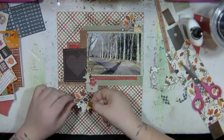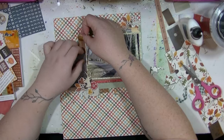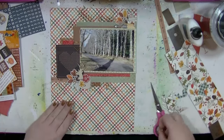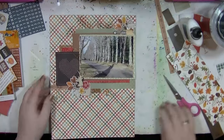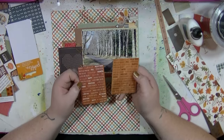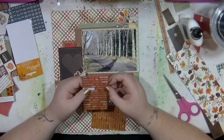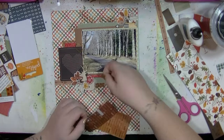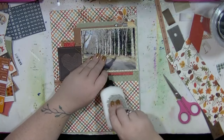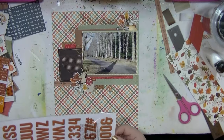So now I'm looking at what else I can add, really. So as you can see, I took that paper and I've cut out some large flower pieces. This is one of the reasons why I went and got a larger 12x12 piece of that paper, because I can cut it up, I can use it. So I've got now 2 leaf clusters. I also bought the text, little text labels, so they're going to work perfectly into adding into these little micro clusters. And I've left a white edging where I've cut it out because those rubber pieces have white on, so I thought that would just tie in really well.